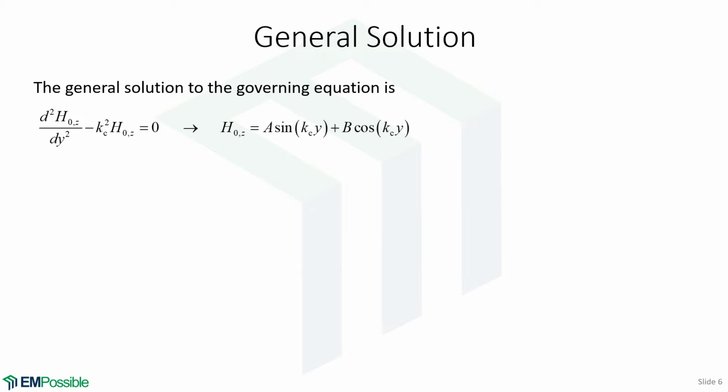So we could hand off this differential equation to a mathematician, not even tell them what these different terms mean, and they can return the general solution to this equation. And there's really two ways you can write this. You can write this in terms of complex exponentials, or you can write it in terms of sines and cosines. Most people, when they're analyzing this waveguide, go with the sine and cosine solution. We have two constants to find, A and B, and those are found by applying boundary conditions.